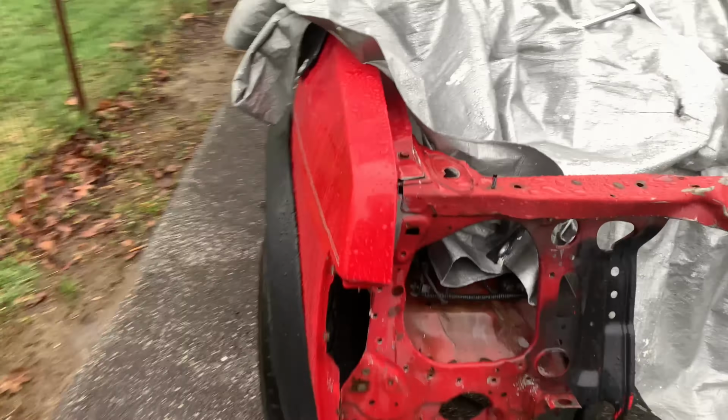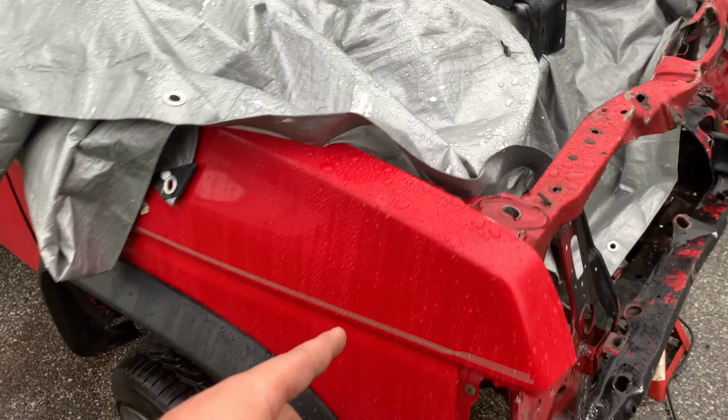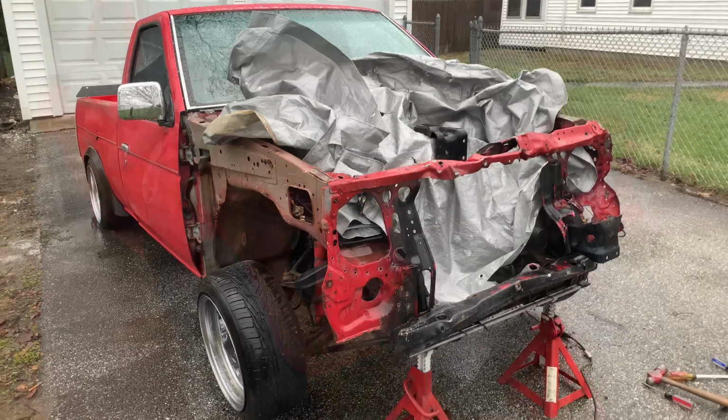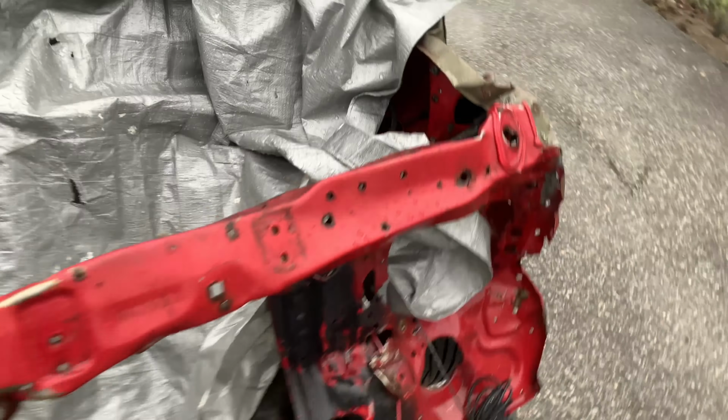But yeah, I'm gonna rip off this fender right now with some 10 millimeter bolts. And that also means if I'm ripping off this fender, I'm also gonna have to remove the cowl and the wipers. So all of that's gonna come off right this minute. Now we're really starting to get somewhere. We got the hood, we got the fender off, we got our cowl off. You have to take the cowl off to get the fender off. It's the only reason I did that.